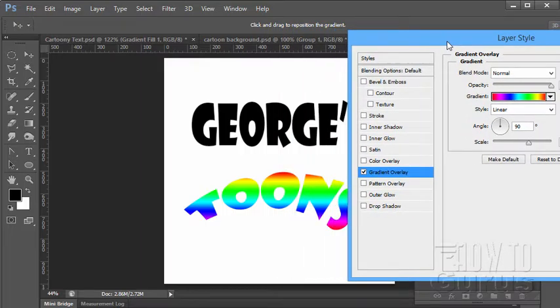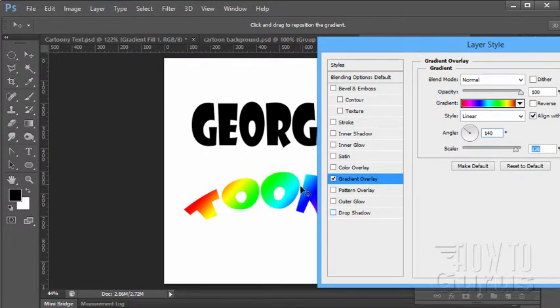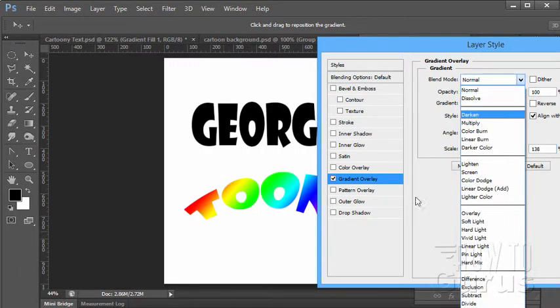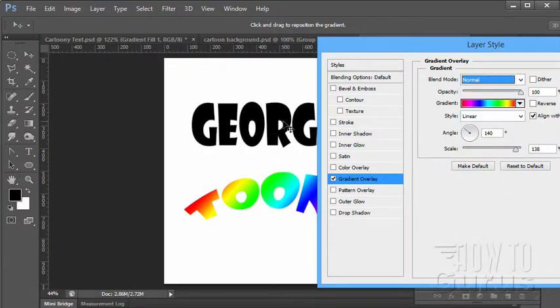You can adjust the angle of your gradient so it has different effect, and you can scale the gradient larger or smaller. Something kind of like that looks nice on this. So that gives us our basic gradient effect in there. We also can blend the gradient with things underneath. So you can do some blending down. I'll show you how you can use blending down with gradients when we get up here to the name, our top one. And you can adjust the opacity also. So there's some basic settings on the gradient.